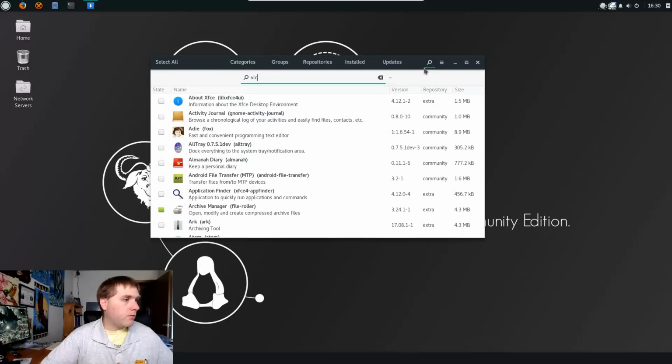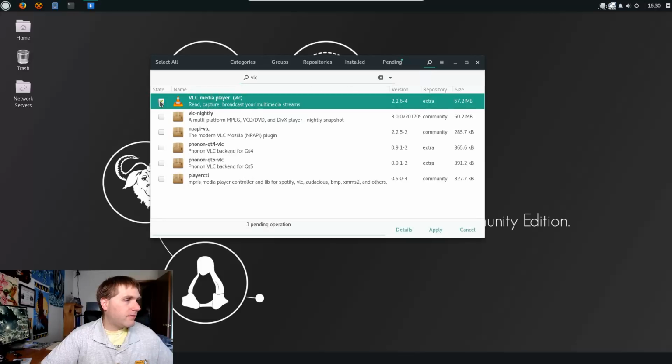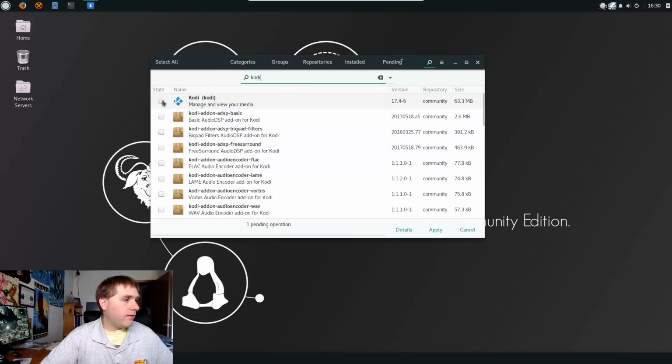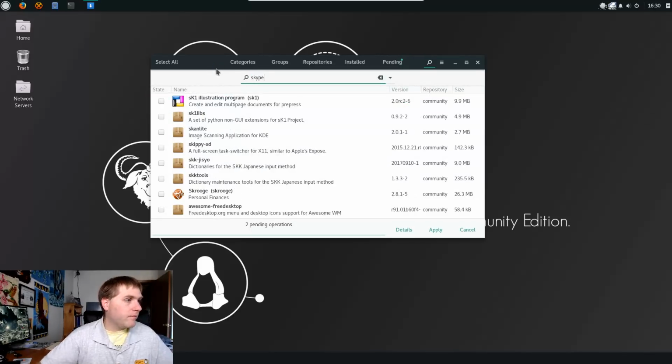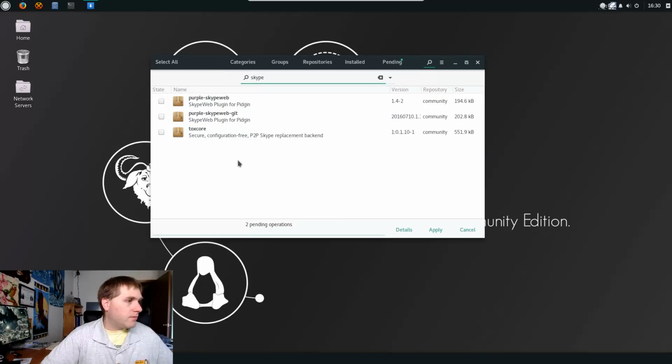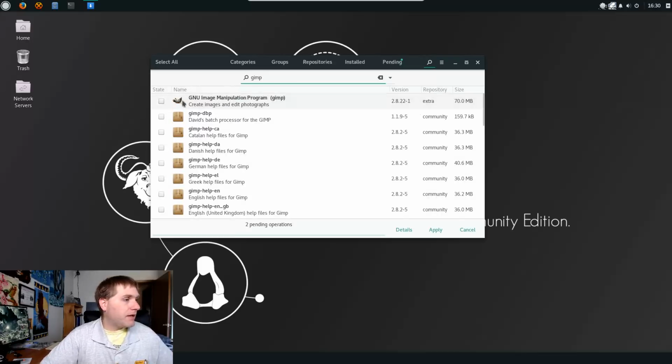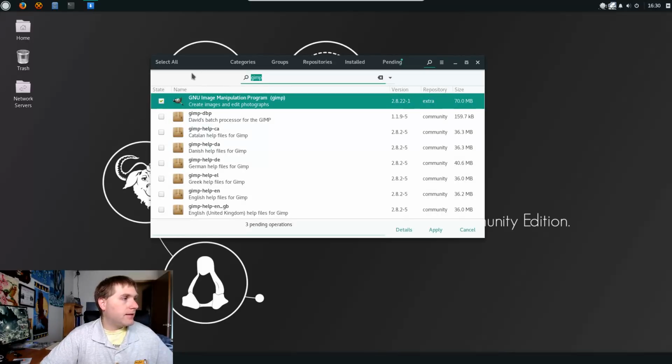function. One thing, I'm going to want to install VLC. All right, let's go ahead and do that. I like installing Kodi over here. Good. I will probably need Skype because I use that for some business applications. Nope, no Skype. Well, there's Skype web plugin. I might just have to download a package for that one. As much as I hate Microsoft. Let's see. I did not see GIMP. Let's see. GIMP. Let's see what else I have over here.